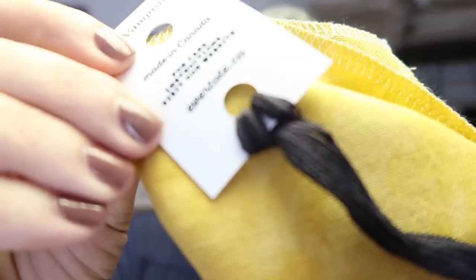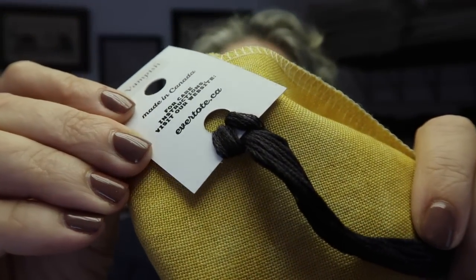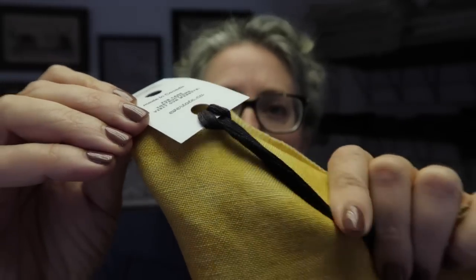So I am stitching this on a piece of 32 count, one-of-a-kind Leo&Roxy Floss Co linen, and the floss I'm using is a Leo&Roxy Floss Co floss called Vampish. Vampish is a super, super dark purple, and it's gorgeous. It's lovely and soft. Yeah, it's nice to stitch well. I stitch with Leo&Roxy. It's what I sell. If I didn't love it, that would really stink, wouldn't it? Fortunately, it's good stuff. Okay, next up.